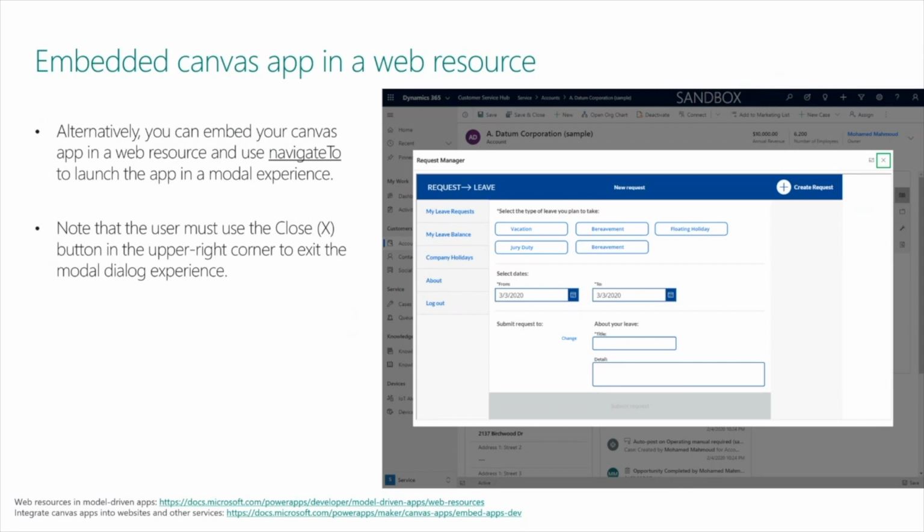So this is how it will look. Note that the user must use the close button highlighted here in the screenshot in the upper right corner to exit the modal dialog experience.